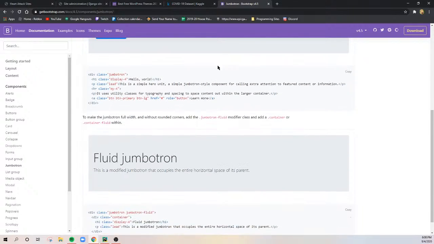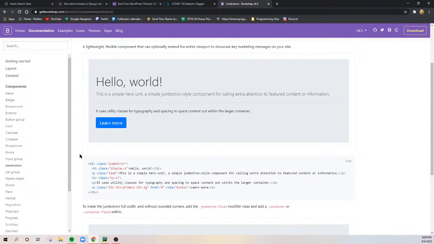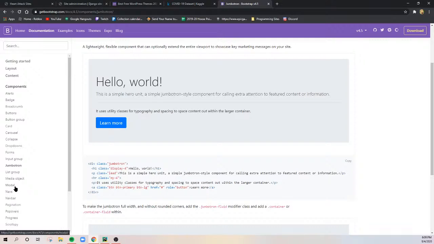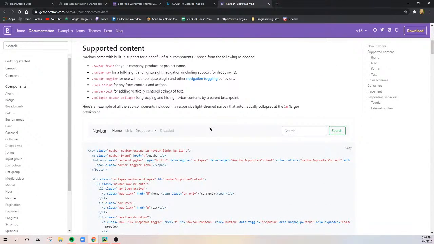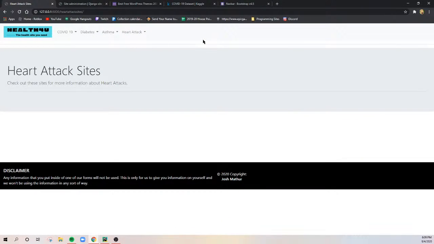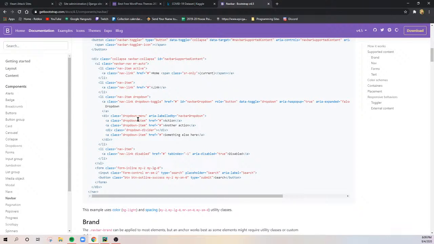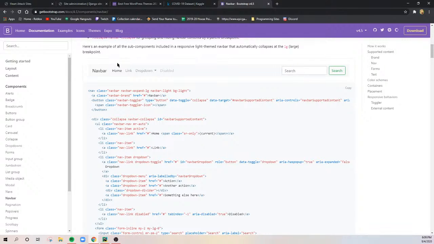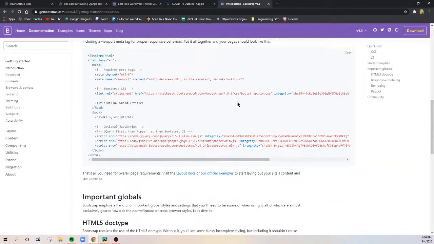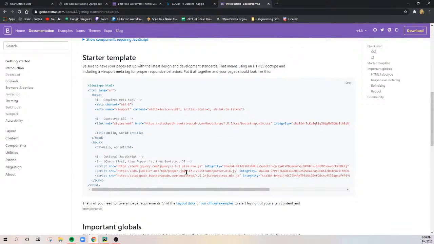But you see here, for Bootstrap, I'm able to copy this code and then edit it for my own use. And same thing here for the nav bar. You see, this is a really good nav bar, correct? So what I can do is I can use this code, and then I can use it for something like this. So I take the code, but I edit it in my own way to make it personalized for my own use. Okay, so that's what Bootstrap helps you with. It's basically to make your site look better by using their own HTML and CSS code. And if you want to use Bootstrap, I'm pretty sure this is what you have to copy.